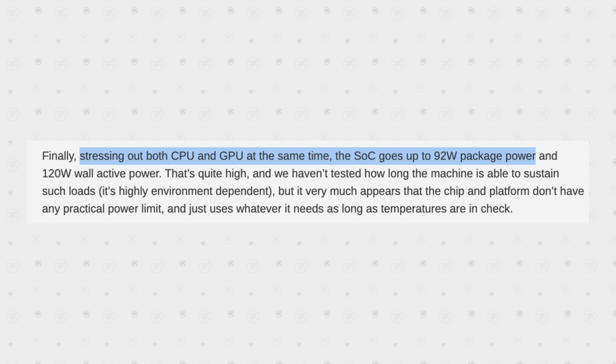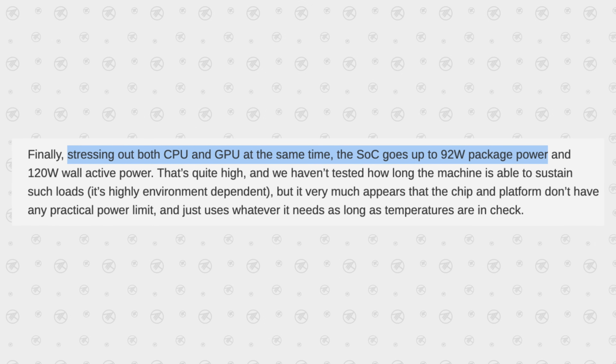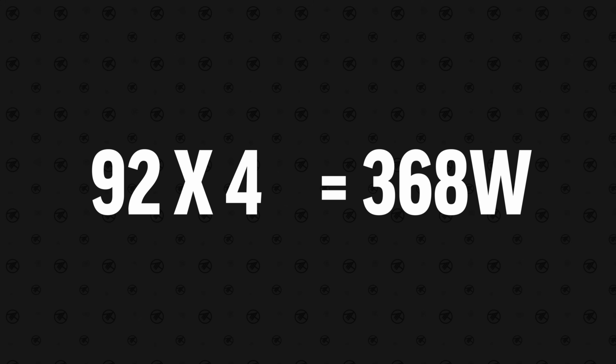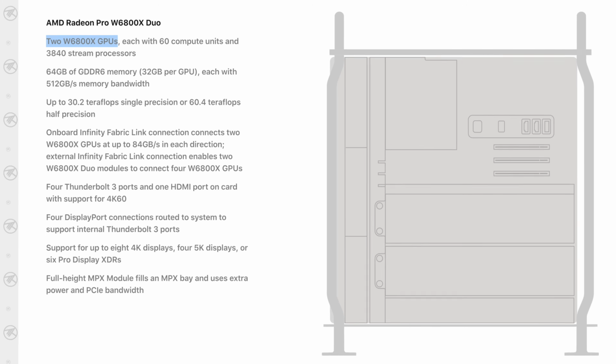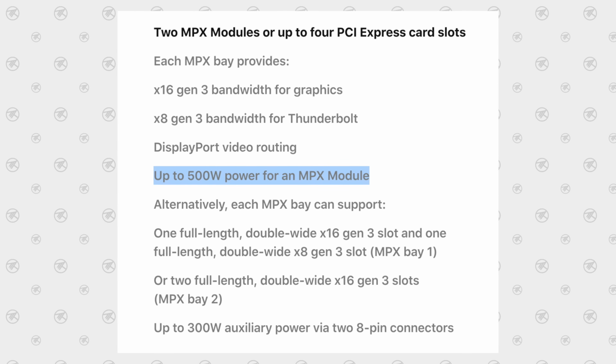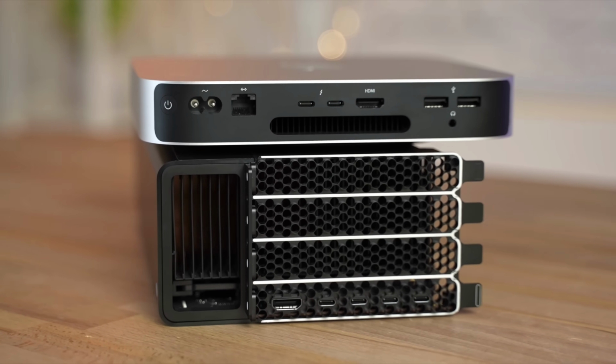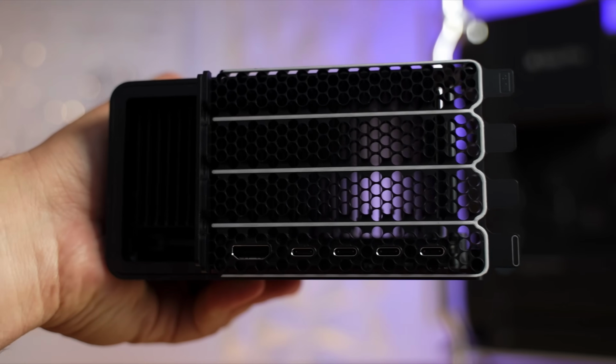And keep in mind that this is totally unrealistic and no regular workload will make this happen, but if we multiply 92 by 4 dies, we get 386 peak maximum wattage that will need to be cooled for the worst case scenarios. And if that sounds like a crazy amount, it's absolutely not, because some of the GPUs in Apple's current Mac Pro use up to 500 watts of power and they're being cooled passively. Yes, passively, with just a heatsink and the Mac Pro's main 3 fans.